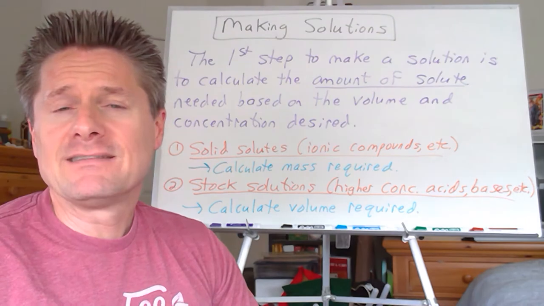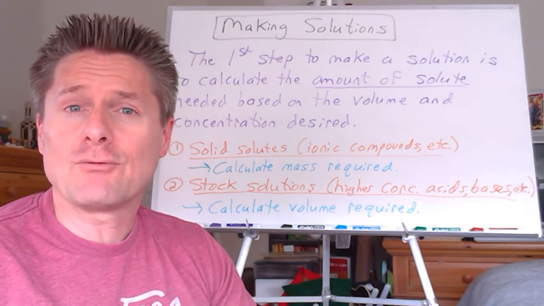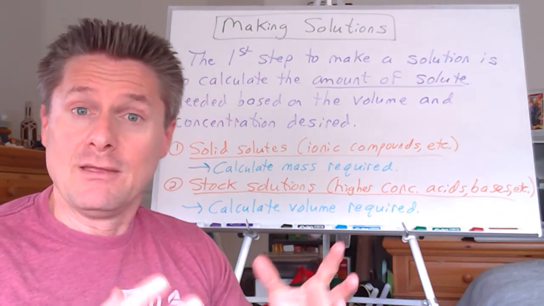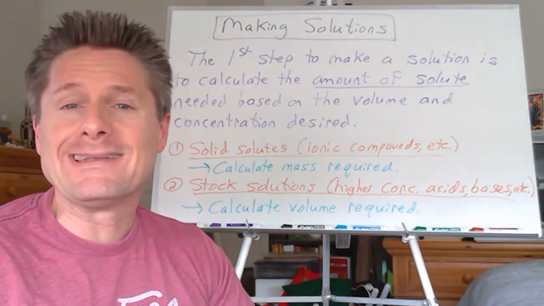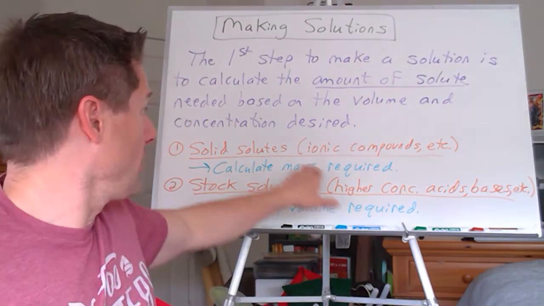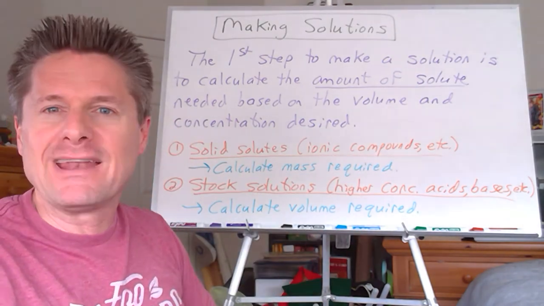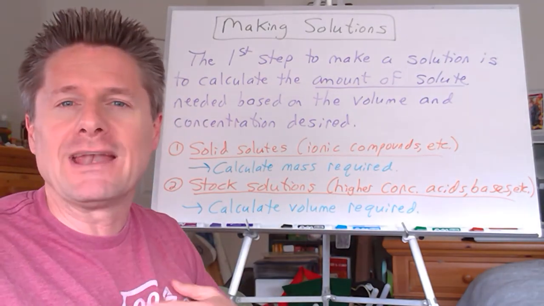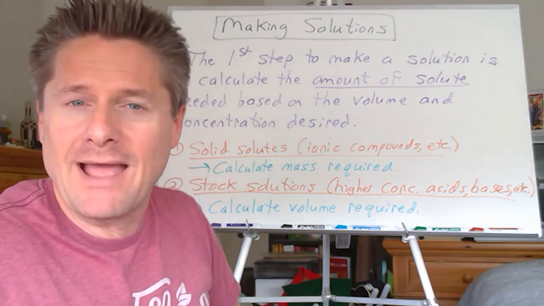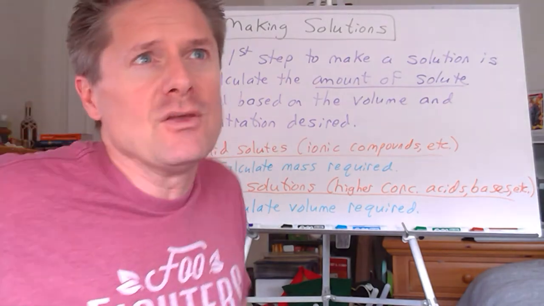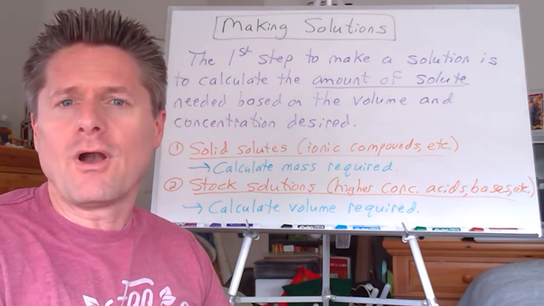So you look around, see what's available in the lab. If we're in the stock room as a professor, maybe you work in a stock room, you look in the back room and you'll see usually the solute will be a solid or a more concentrated solution called a stock solution. Those are our two options. We're going to find a solid. Usually those are ionic compounds, hydrated things like that. Like we use a hydrated acid, potassium hydrogen phthalate. We use oxalic acid, a hydrate of oxalic acid. And some of those are in a solid form.